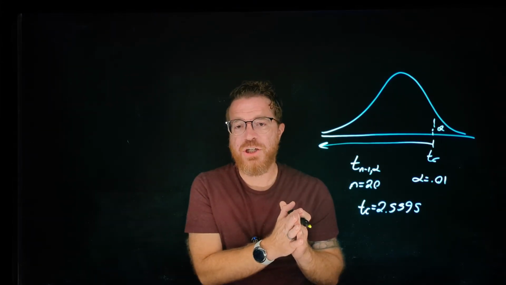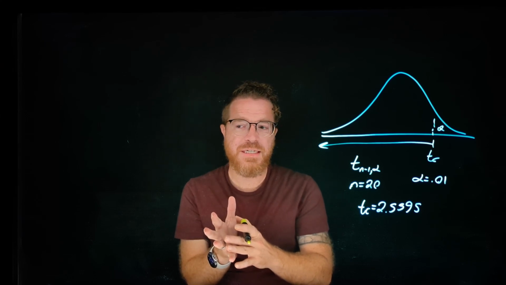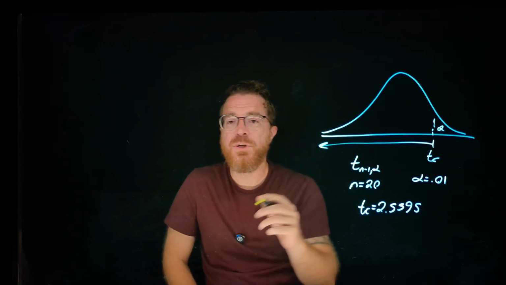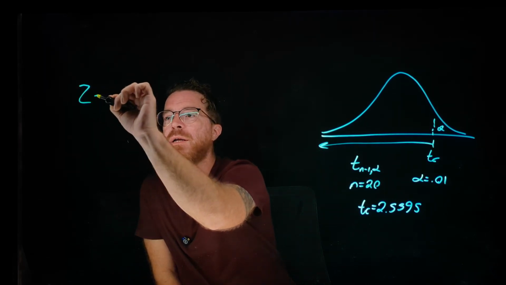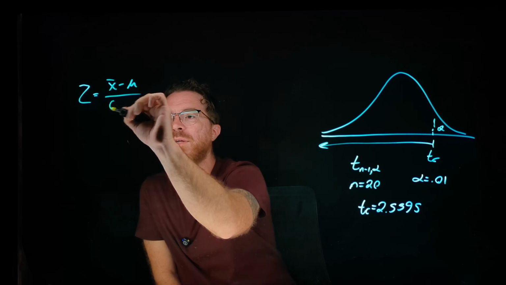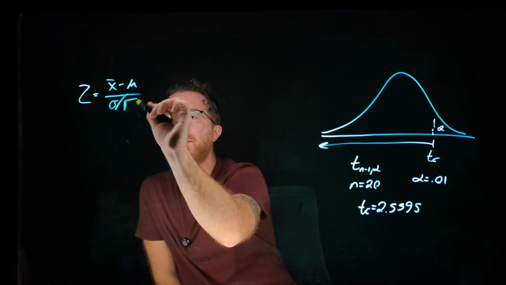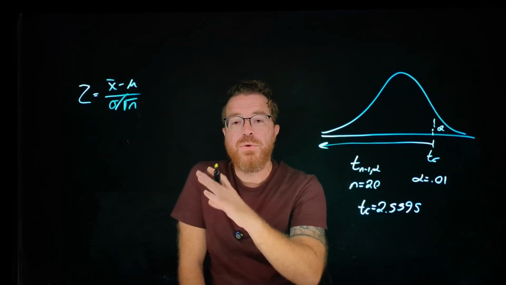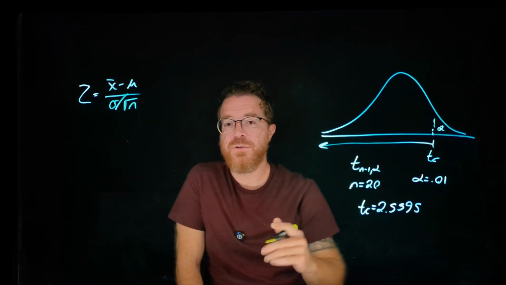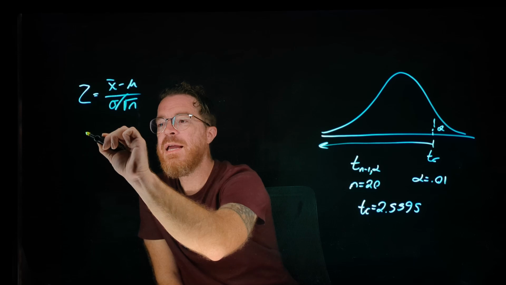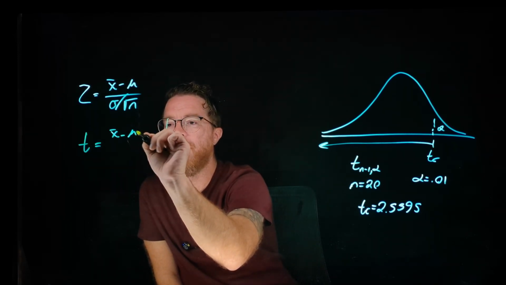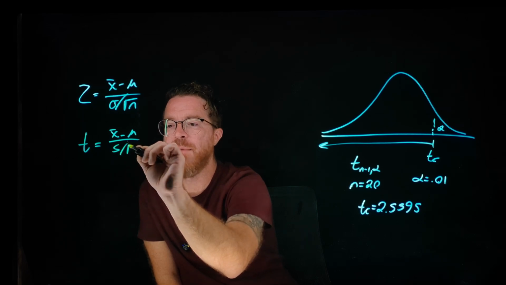Once you've figured out this rejection region, whether you're using Z or you're using T, now we need to figure out what our test statistic is. So our test statistic when we're using Z is going to be based on our standard normal, which is going to be x bar minus mu over sigma divided by the square root of n. You will calculate your test statistic and you will see, does it fall into my rejection region or does it fall into my fail to reject region? If you're using student T, then your T test statistic would be x bar minus mu over s divided by square root of n.